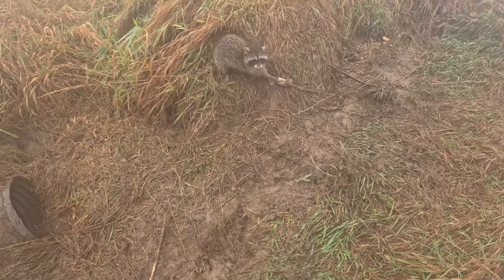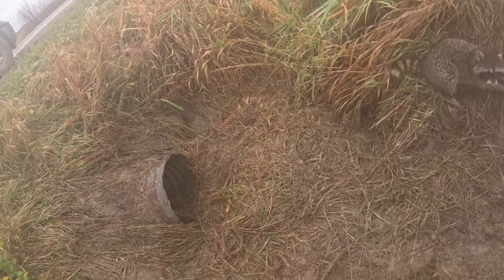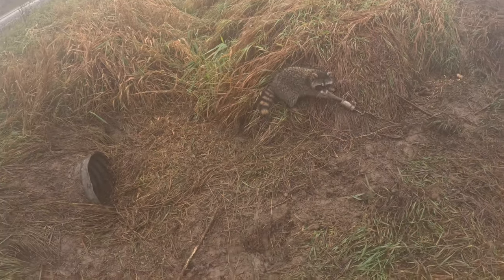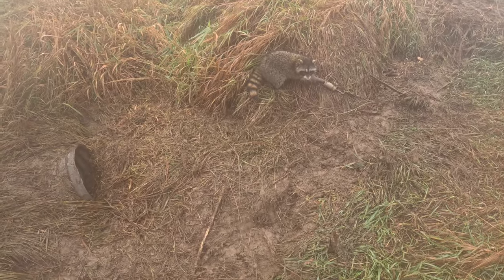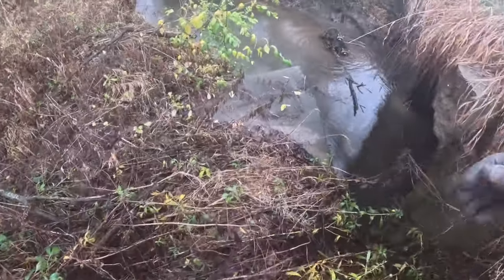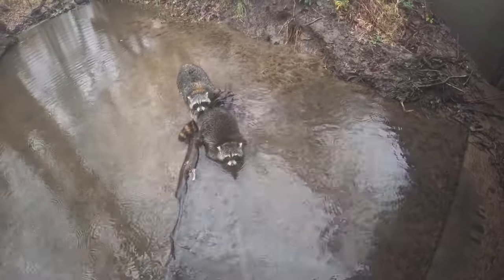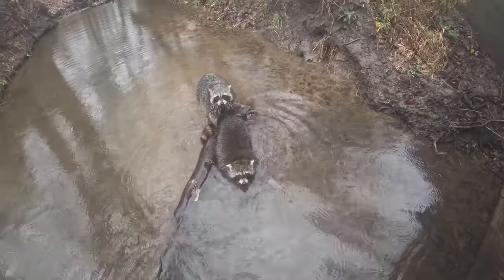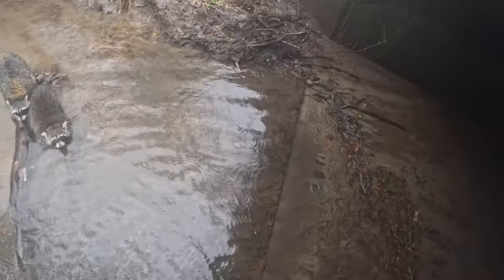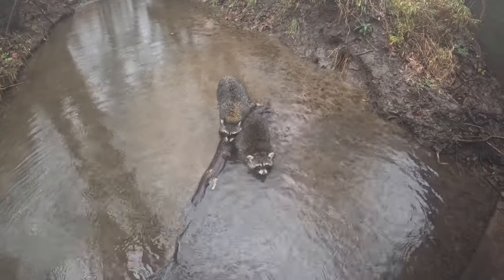We got a pair here — first double this spot has caught. It's caught a couple singles and now I've got one down in the tube and this one right here. Get them taken care of and get on down the road. Two big beauties — just like that, two nice 3x coons sitting there. Big timber to big timber, nice culvert here. This was bone dry but it's got water in it now and we're still catching them.